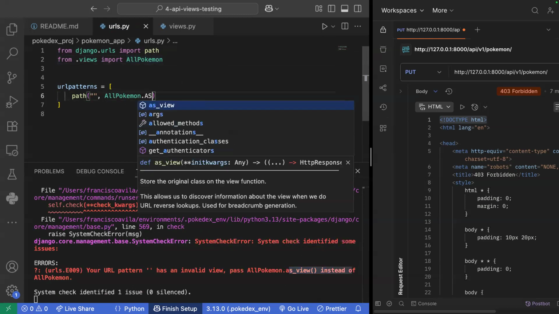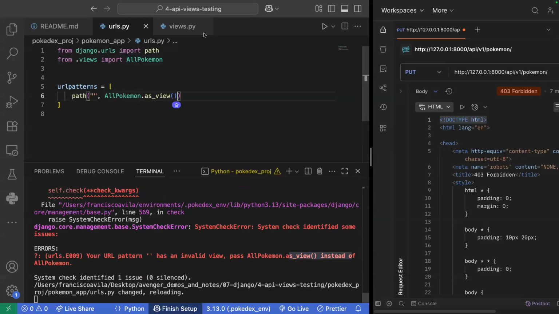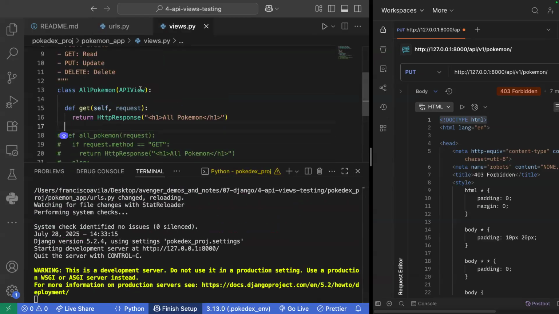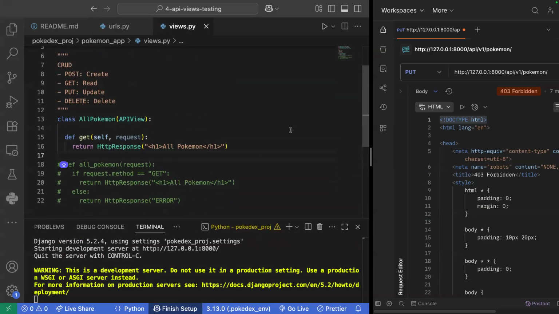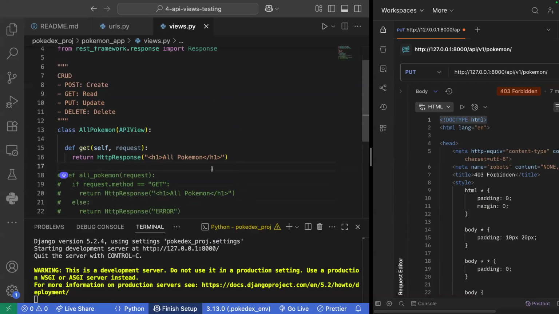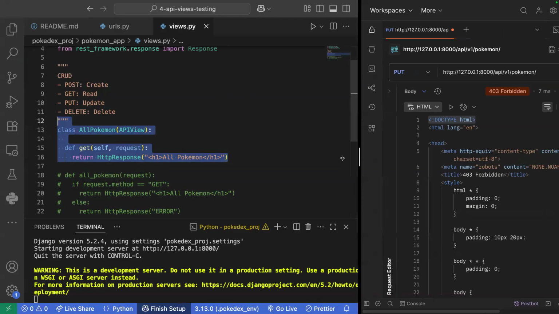So now this .as_view method is a method that is inherited from the API view. And what it does is it allows this URL pattern to be interpreted as a functional based view, right? Because Django is a functional program. We need to make sure that we specify, hey, I want you to analyze this class-based view as a functional based view. It's kind of like a converter, per se.